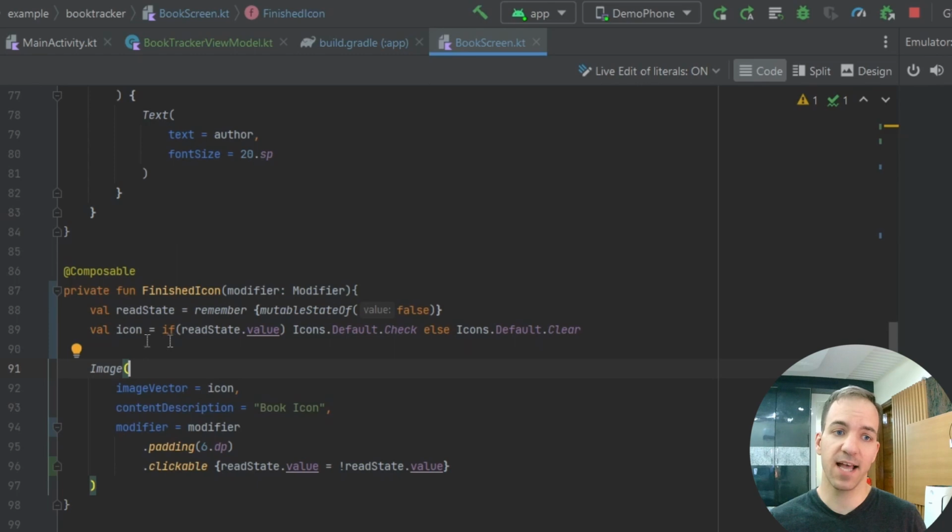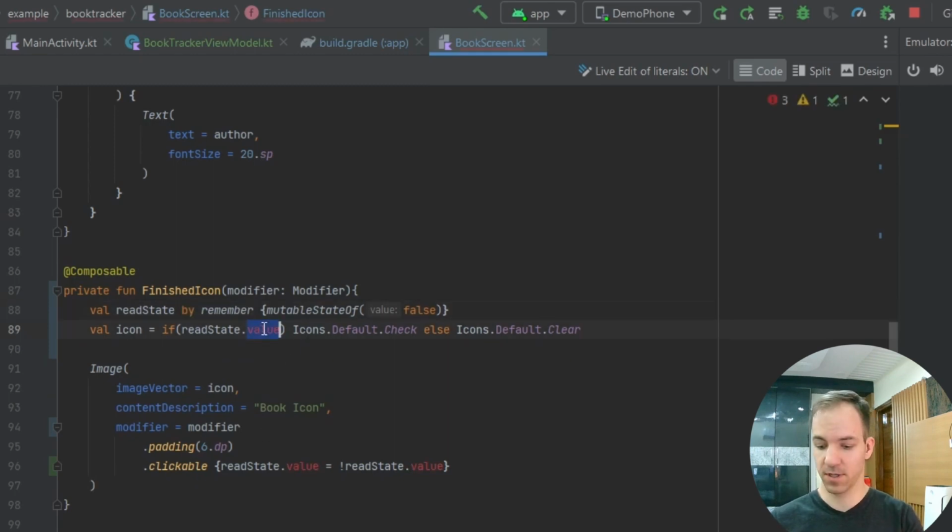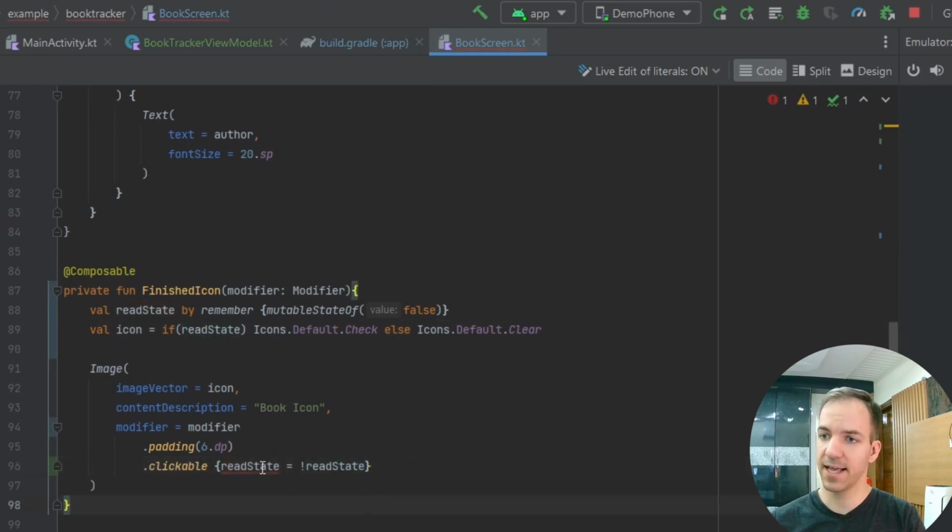But before we get to that, I'll also mention that when you're working with state, instead of using the equal sign, if you use the by keyword instead, you don't have to use this dot value. So a lot of people like to do that instead, and you'll see it like that. Also, if you use the by keyword, make it a var instead of a val. So up here, make sure that's a var so that you can change it. And now if we run that code, we'll get the same exact behavior. So we haven't fixed anything.